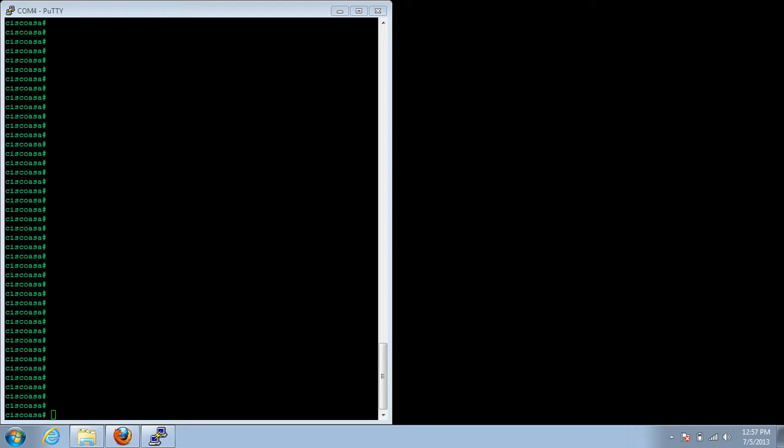This is a live Cisco ASA 5510. I got my PuTTY session open. The first thing I like to do when I work on a firewall at a client site is always check the IOS code, what version they use, because you go to one site and they're running 8.2, and then you go to another client site and they're running 8.4, and if you try to do certain commands in 8.2, it's not going to work in 8.4, and vice versa. That applies to a Cisco switch and a Cisco router too, because the syntax does change, or if it doesn't change that much, you might try to run a command in one version, and it doesn't work, and you're like, hey, what's going on here? So the best thing to do is always check the version of code that you're working on, on all devices. That is the first thing I usually do.